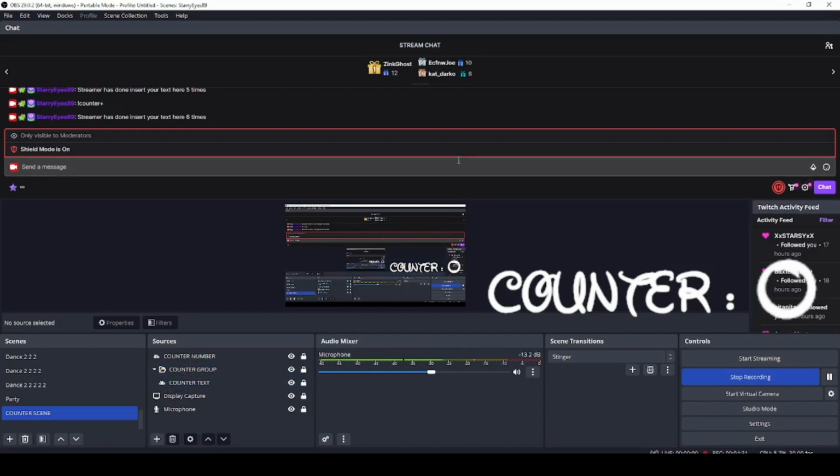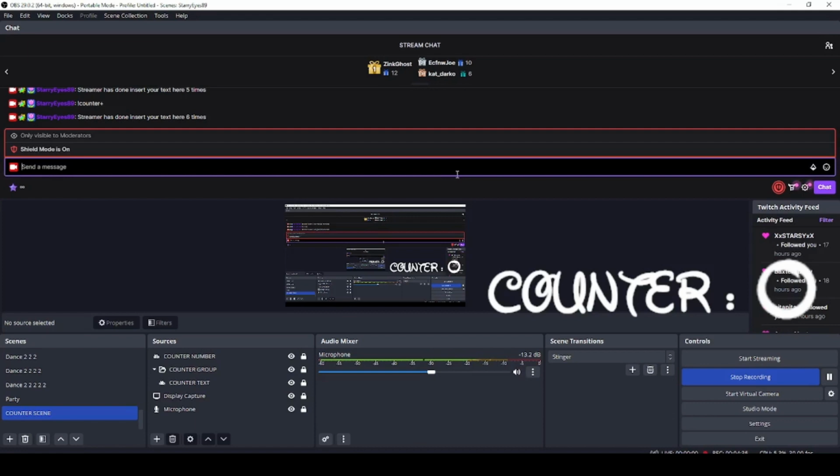Okay, so now this is where the fun bit starts. Are you ready to see it in action and how it actually goes into your overlay as well? Exclamation point counter plus. It will update in a second. It might update in a second. I think it's still at 0 just now. I promise it will work. Excuse me. Bear with me.